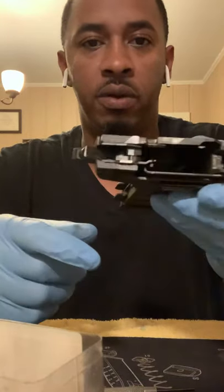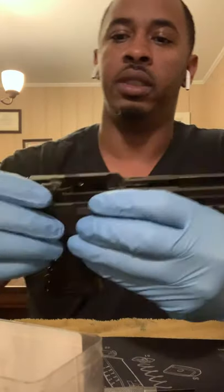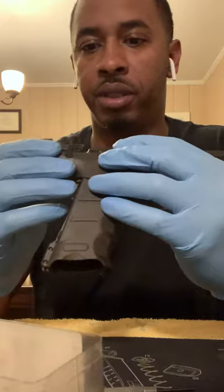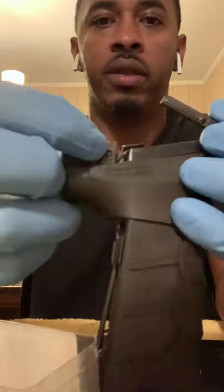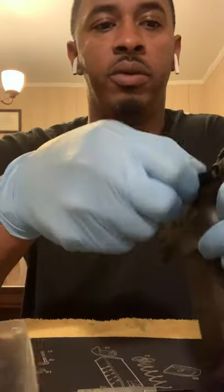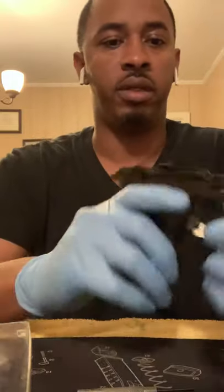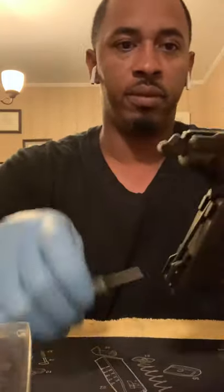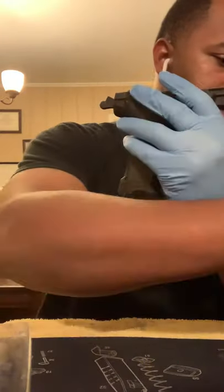All right, so next, we've got to go on the inside. I'm going to take our punch and push that little pin out. Let me move this side of the takedown lever. And we're going to push it out from left to right using our punch.